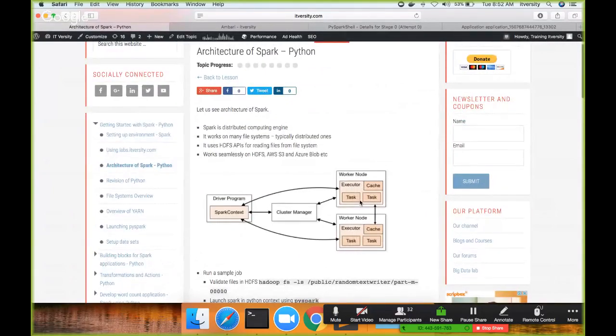when we submit the code, each executor will fork tasks, and the tasks are the ones which will process the data. And there's a reason why they have mentioned two tasks here. By default, at a given point in time, within an executor, it will try to run two tasks. That's why it is showing two tasks, but you can play with those numbers. You can actually increase the number of executors and number of tasks within the executors depending upon the amount of data you are trying to process. And I will show that a bit later.